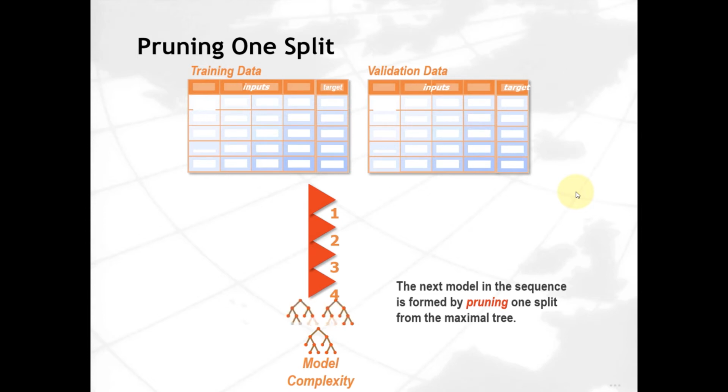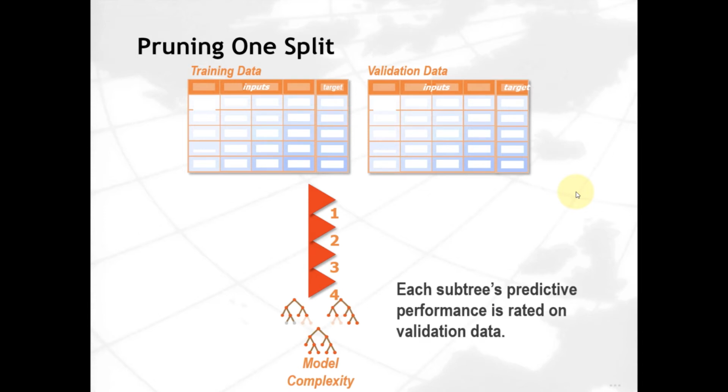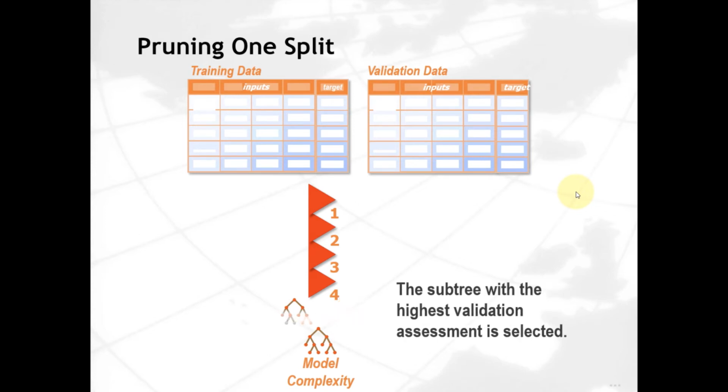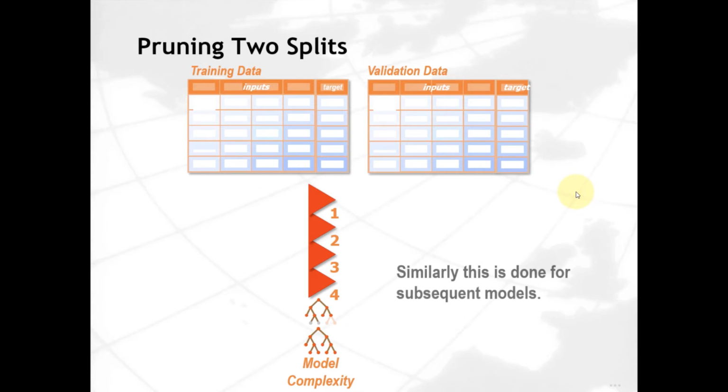There are two alternatives to prune by 1. You can't think of any other scenario where you can prune by 1 with this maximal tree. SAS will prune and then calculate the performance of these two trees with regard to the training and validation. So you have a result. Suppose the left tree is better. SAS will remove the worse one and only retain the best one, record the performance and draw the graph, right? So that's a tree with 5 leaves. Then it moves on to 4 leaf nodes.